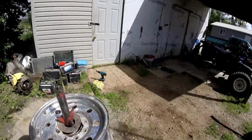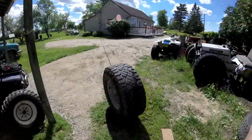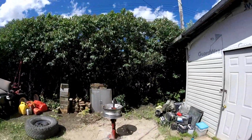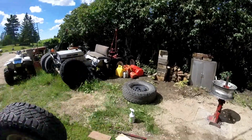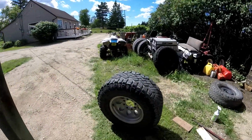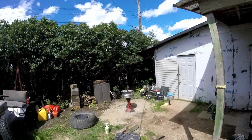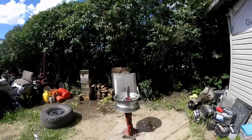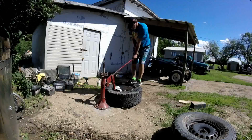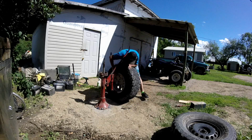So this is the spare rim. It looks like it's an 8-inch, and that one is a 10-inch rim. So we take this tire off and put it on that rim, and take that tire off and put it on this rim. It's not going to be so wide because of the narrower rim, but it'll be fine for a spare tire. So undo this and put the other one on. There we go. So much easier. Oh god, that heavy tire.